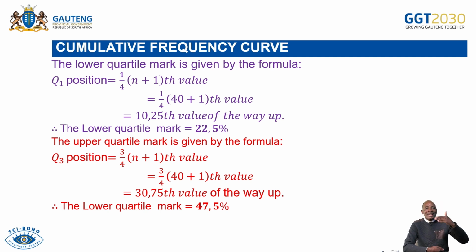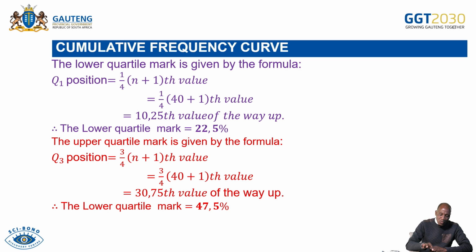We shall go to the graph and mark that 10.25 and read the answer. Then the middle quartile, we already found it. We said it's approximately 35, but we don't need it in the interquartile range. If you understand the meaning of the word range, it is highest minus lowest of the quartiles. Q3 is the position 3/4 of the way up, which is 3/4 of n plus 1, which gives us 3/4 of 40, approximately 30.75.